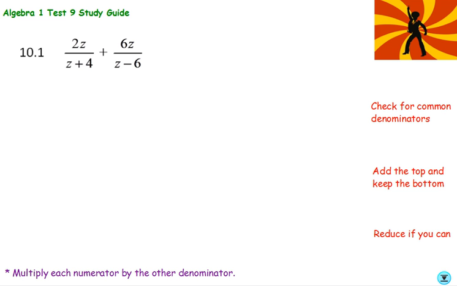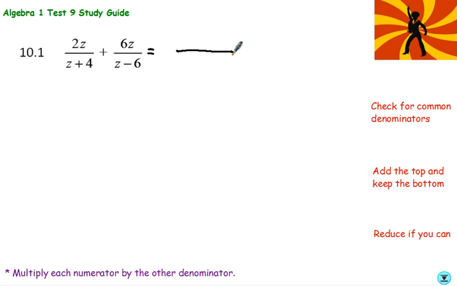The note that I put here, if you look down towards the bottom, is that we're going to multiply each numerator by the other denominator. Right? So what's going to end up happening is that we're going to multiply the two denominators to come up with a common denominator. Let me back up and say one more thing: the whole idea of a common denominator, you think if they're common, it means they're the same, right?